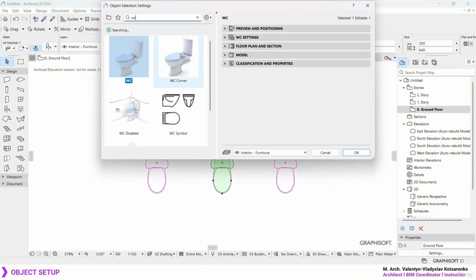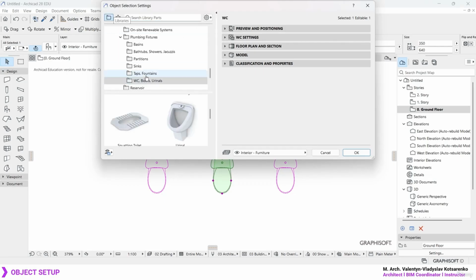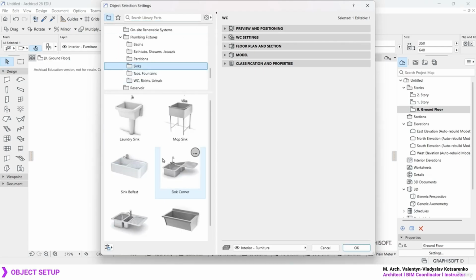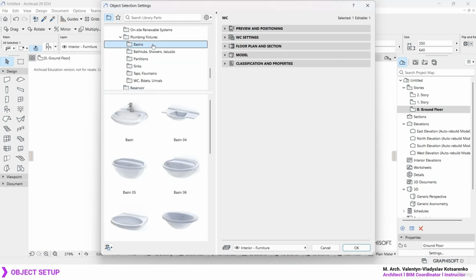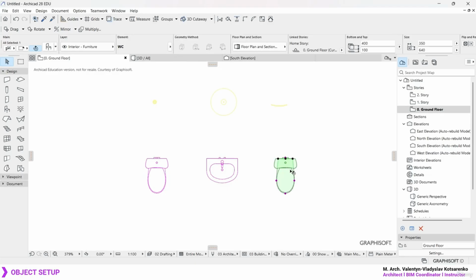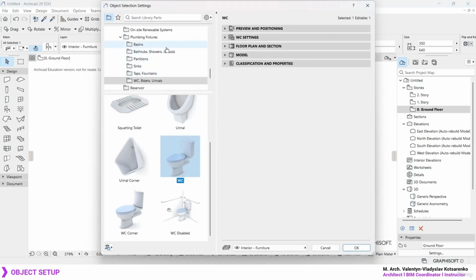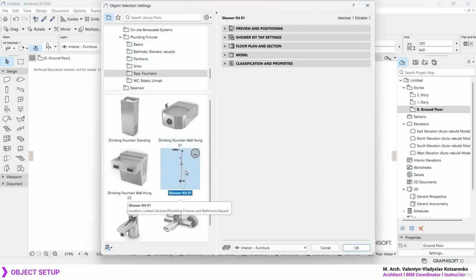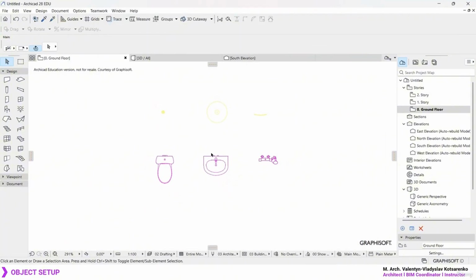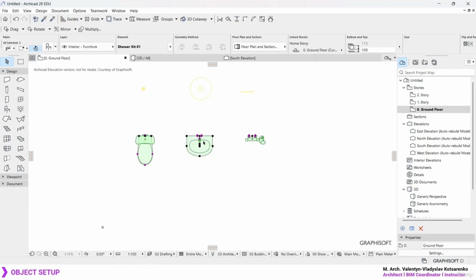The other object is going to be a sink. Let's find something nice. Well, it's not going to be a sink, it's going to be a basin. That's how you say it in English. And the last one is going to be just the shower kit. Just these basic objects. So these are the three we use for the sanitary category.